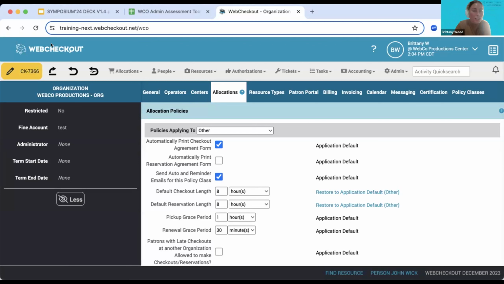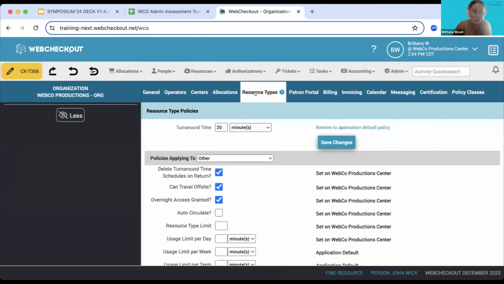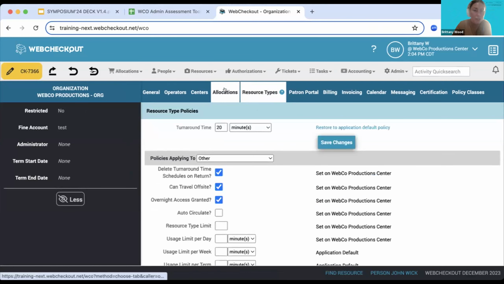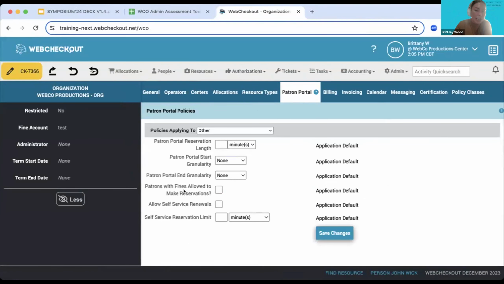So any policies that are set at the resource types or at the checkout center level will be enforced over these organization policies. So again, policies allow you to define your usage rules: how long equipment can be used, how often it can be checked out. And you will see these policies set throughout the application on many of these different tabs.